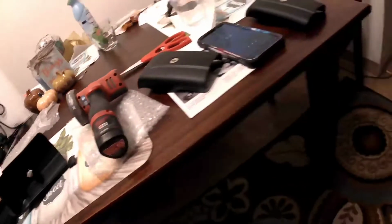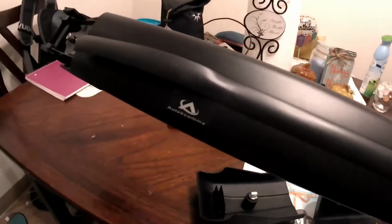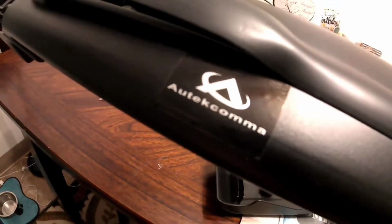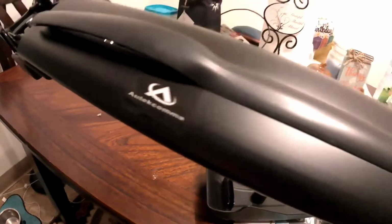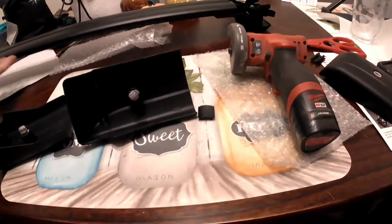So just a heads up on that if you are to purchase the Amazon brand, which is this one right here. That's the only issue I had. You could probably do that with a Dremel.